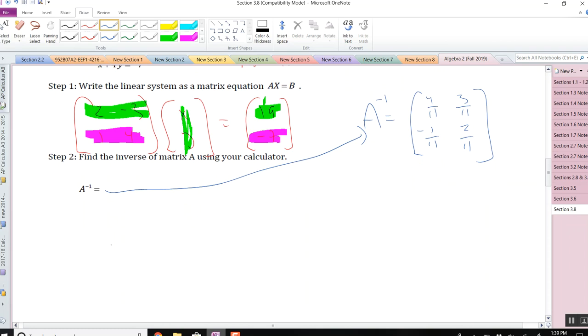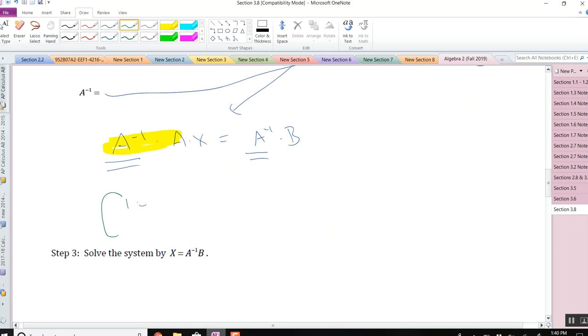So I'm going to multiply A to the -1 times A times X, and I'm going to multiply A to the -1 to the other side as well. So whatever you do to one side, you got to do to both sides, right? So this equation now becomes this, but what I've done is I've introduced A to the -1 on both left and right sides. The advantage of doing that is that all this right here, as we just discussed, becomes the identity matrix, becomes 1, 0, 0, 1. And of course, X is x, y. So when I multiply it out, guess what? I'm just going to get x, y.